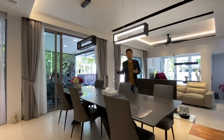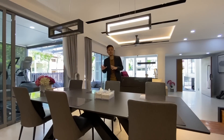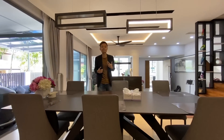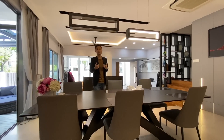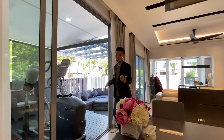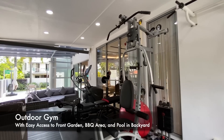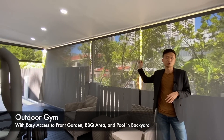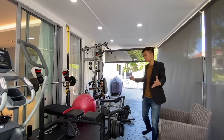The dining area is huge — you can easily fit a dining set for 10 to 12 people, perfect for families who love hosting guests. It interacts beautifully with the outdoor space. The owner has set up a gym here which connects to the backyard and pool area. This space could also be used for alfresco dining.